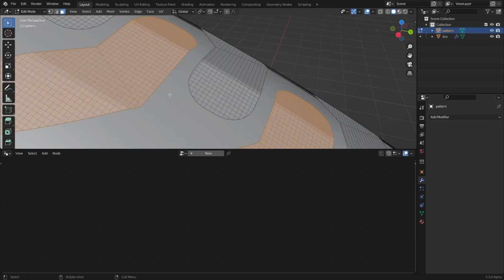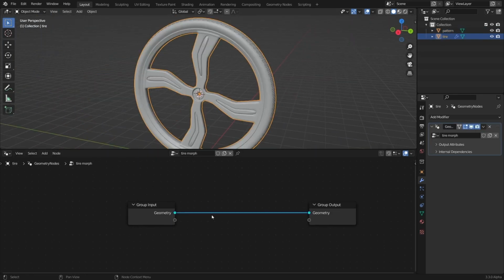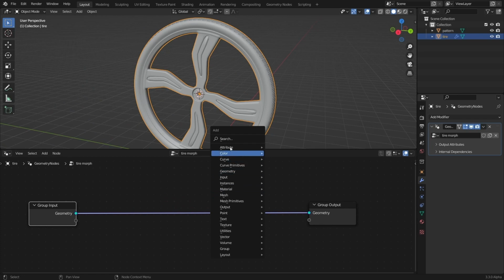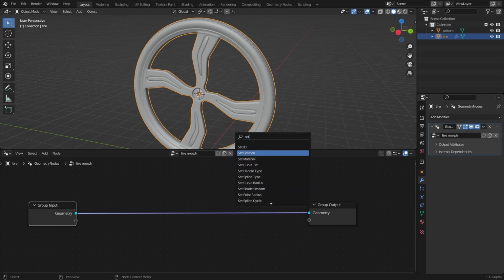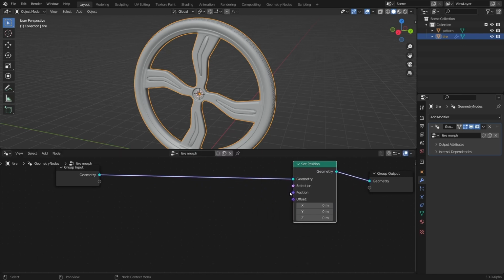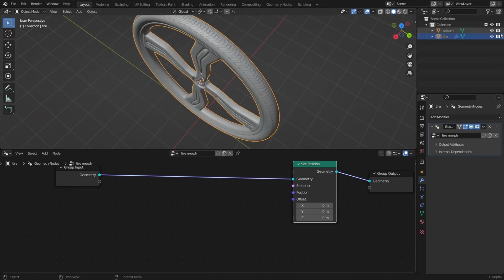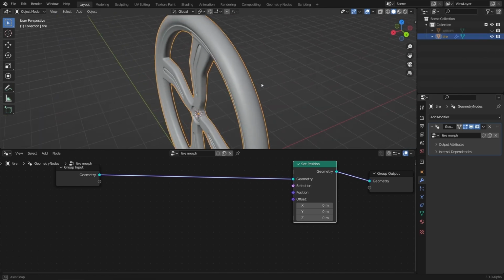You can see the geometry is pretty clean here, and if you're working with any other meshes, you must need the geometry like this because it's very important. So now first I'm going to add a set position node here, because everything we need is the set position node. Then we're gonna give it these inputs here, which will give us the whole pattern. So I'm gonna hide the pattern so that we can see what's going on here.